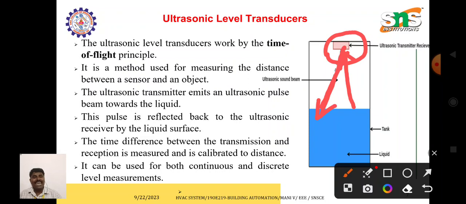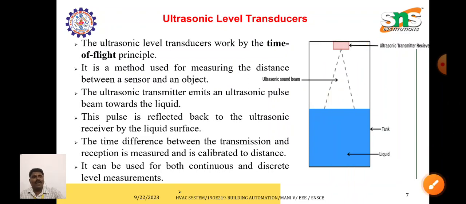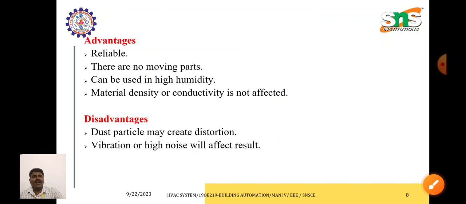So what is the time taken to transmit and receive the signal? What is the time of transmitting the signal, and what is the time of receiving the signal? What is the time consumed to travel the signal? Based on the time, we can measure the level of the liquid in a container or tank. That is nothing but an ultrasonic sensor.